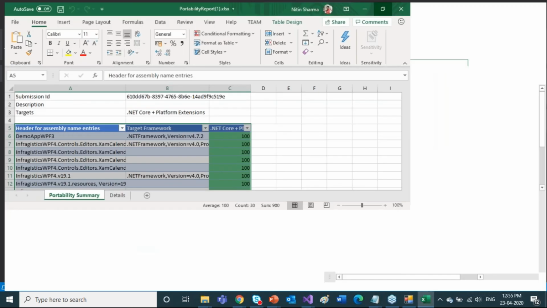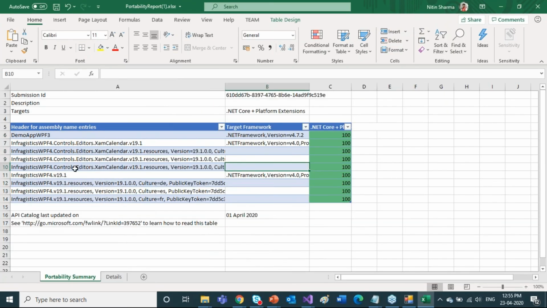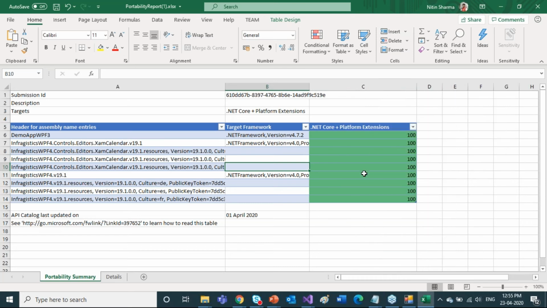So you can see here all the assemblies. All the .NET assemblies are based on .NET Standard, so they are completely migratable. But apart from those, I have consumed other things here, like the calendar, which has a targeted version. But are they able to work with .NET Core? This 100 is a percentage. You have to keep looking for this number. If it's 100, you can migrate your application without any doubt.